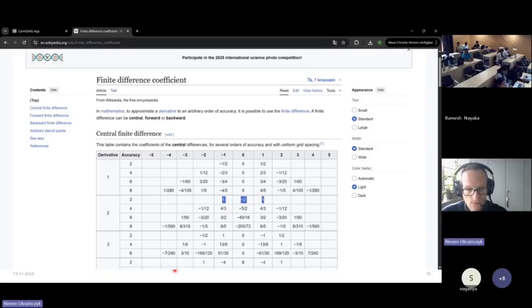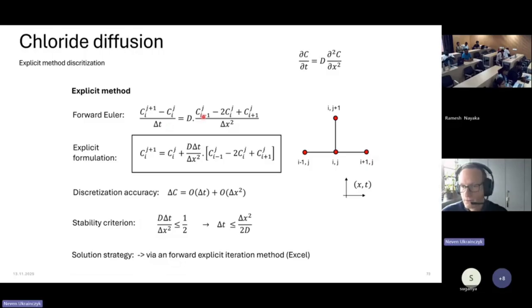This is how you get these coefficients here. Then you just explicitly write it for j + 1 as a function of the previous time step. So this is the explicit formulation of Euler finite difference for the partial differential equation for our diffusion.